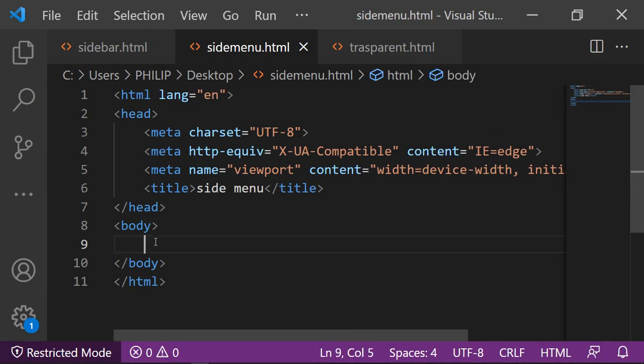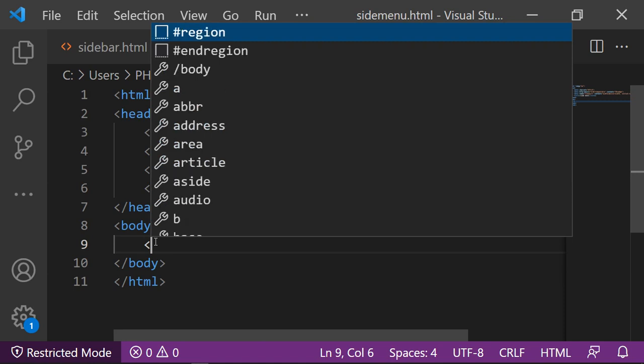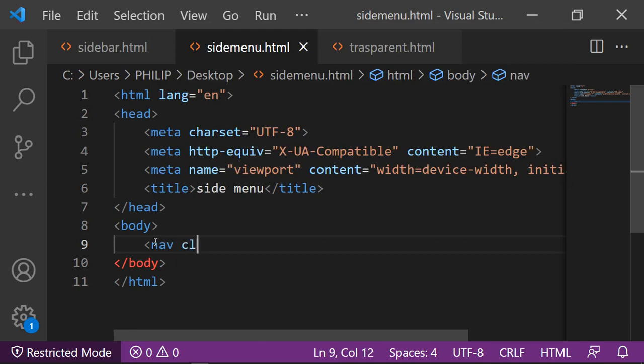Right after that, you go to your body part. You'll have the nav class now, and we call it navbar. All right.